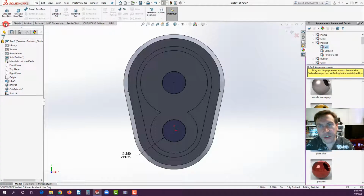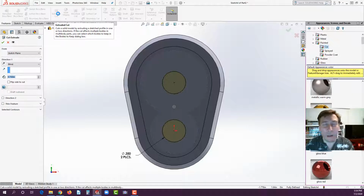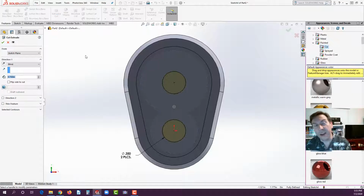Let's go to features and extrude cut. Now, did we have to do that last feature? No, that last step, no, we did not have to. So just be aware, that's just showing you how to put notes in.